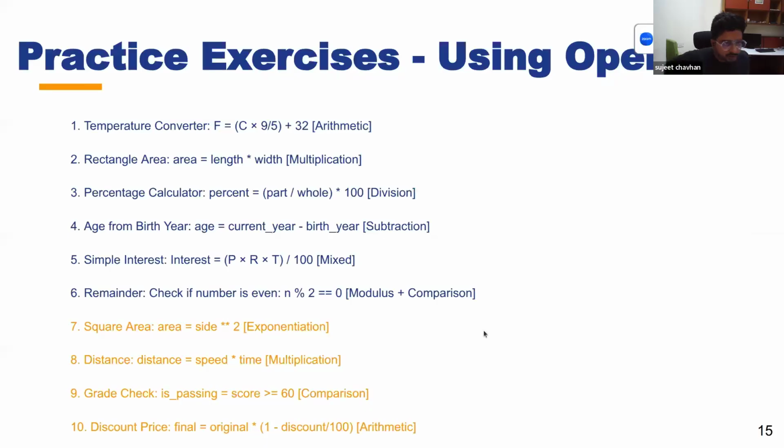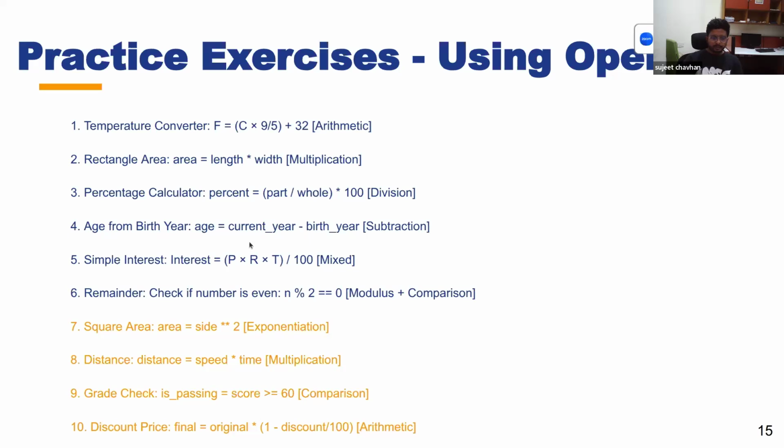So this is all for today's class. There are some practice exercises. There are a lot of exercises here. You have to do the first 6 by tomorrow's class, and other than that, send me by next Saturday, by day 5. The first is temperature converter, rectangular area, percentage calculator, age from birth year, where you get the birth year and then calculate age.